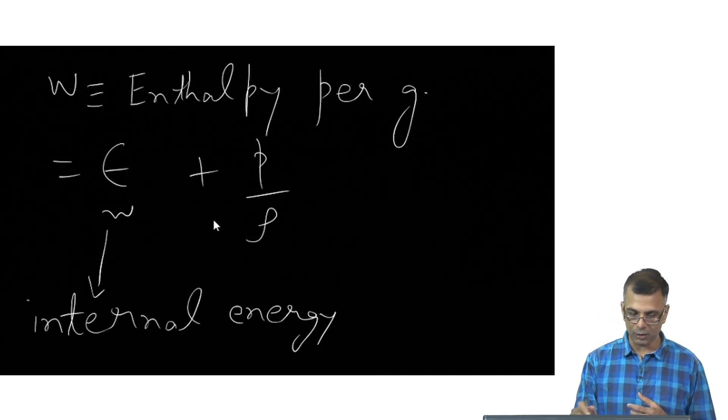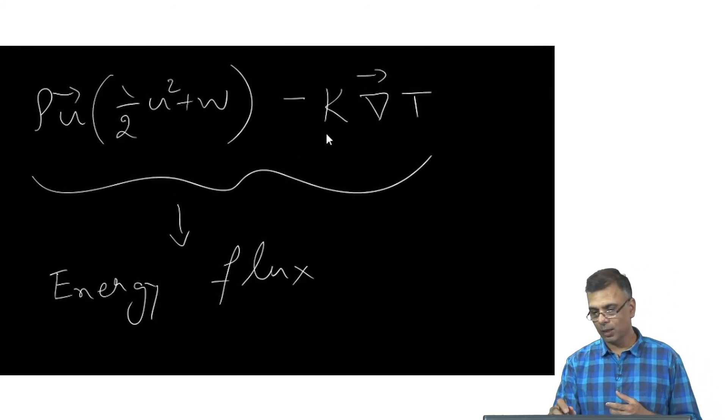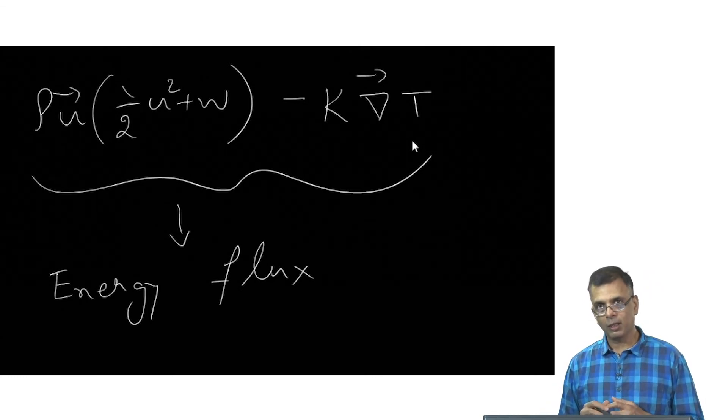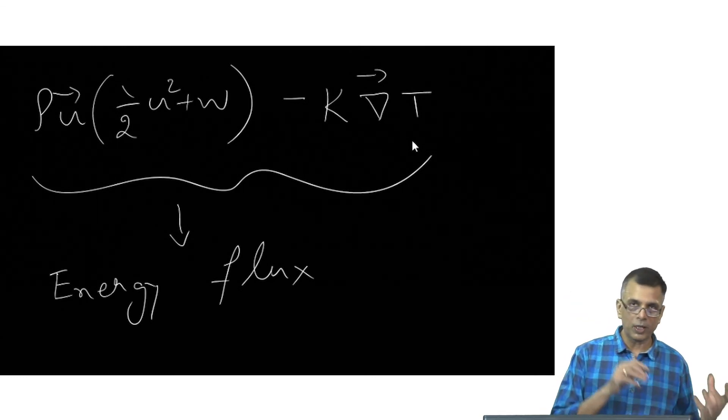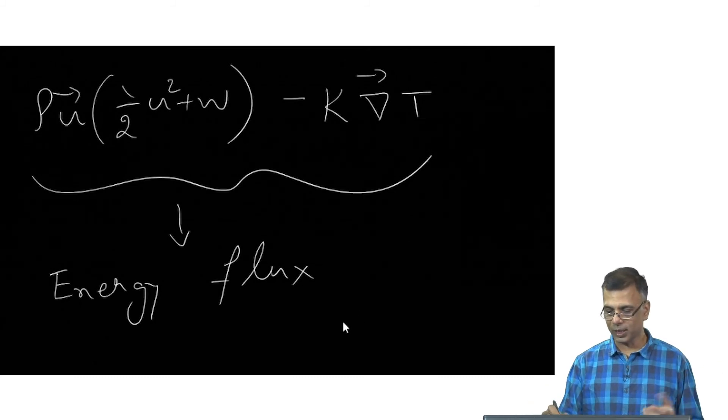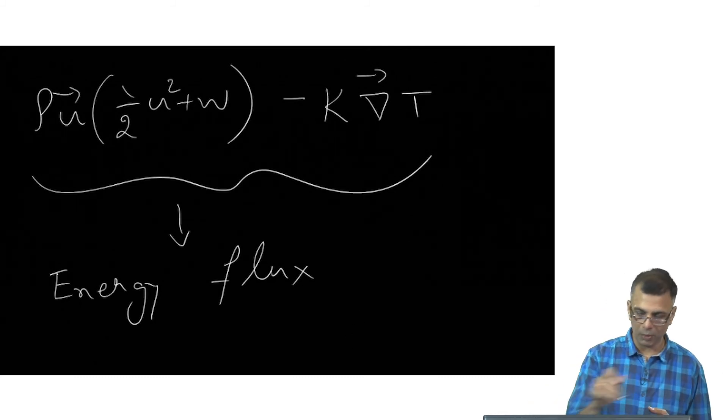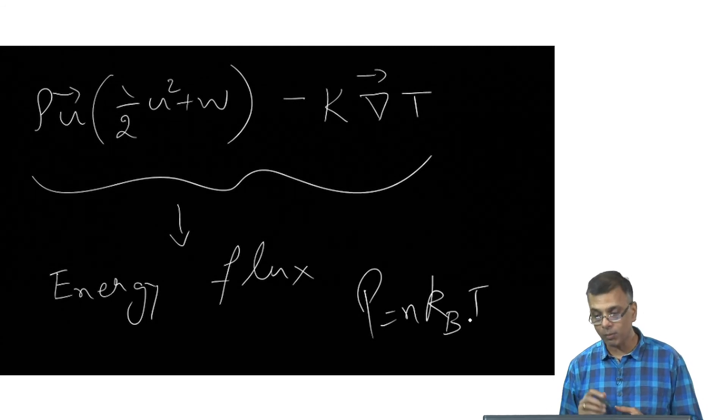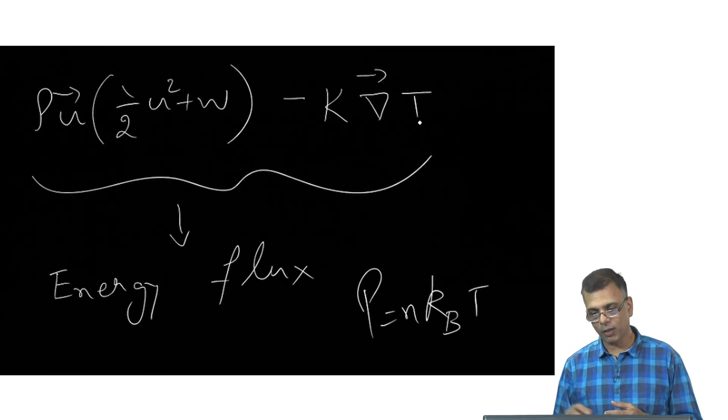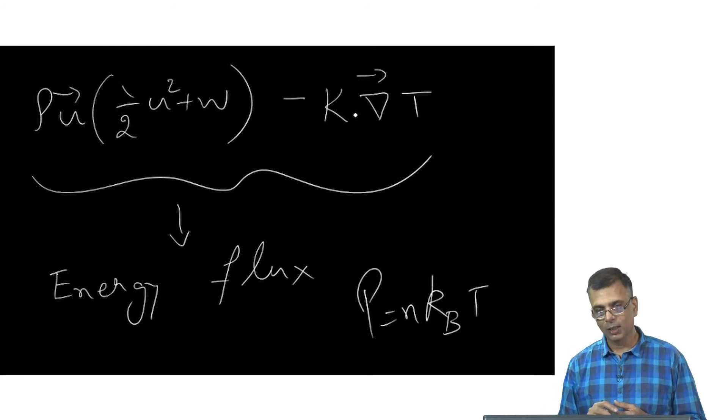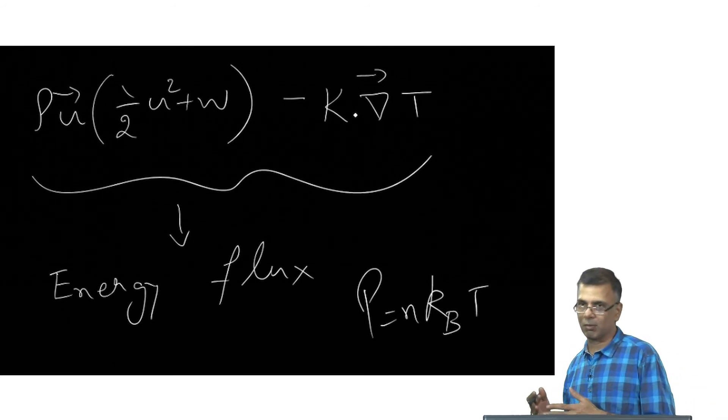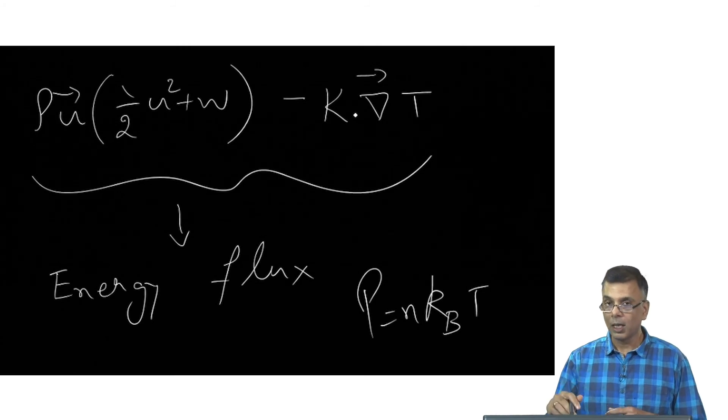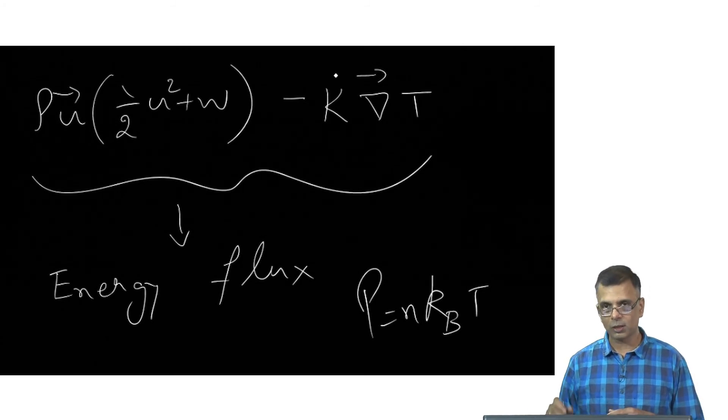So this has to do with the kinetic energy of the bulk flow, and this has to do with whatever is internal to the fluid. Remember, the enthalpy is this. And this quantity that we have written, the T is a temperature. And you would be relating T to pressure and density using maybe p equals n k T, this kind of a formula. So this would be the gradient of temperature, and this would be the conductivity. So energy can be carried, can be transported due to temperature gradients as well. You may or may not want to have this.